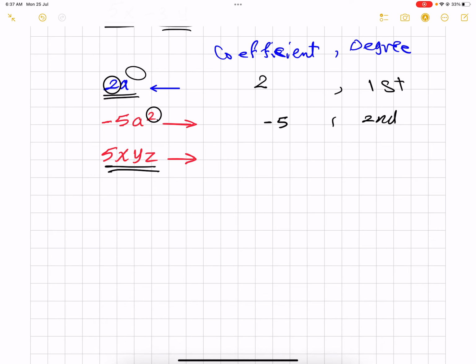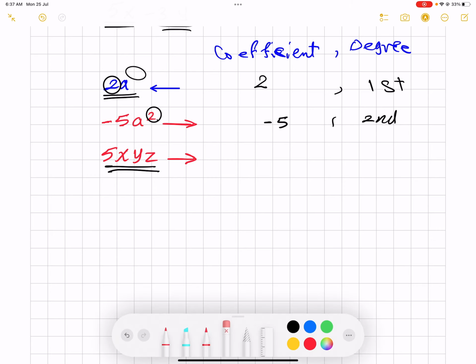طيب نيجي بعد كده بقى لما يجي يسألني ايه الكوفيشنت هنا. الكوفيشنت which mean the number here. طبعا هو واضح جدا ان النمبر اللي موجود هنا هيكون هو عبارة عن 5. So the coefficient it will be 5. What about the degree؟ هنا الديجري اللي موجودة هتبقى from third. هتقول لي طب ليه يا مستر third؟ الفكرة كلها ان انا بجيب المجموع يعني بتاع الاكس والواي والزي. انا عارف ان ده first but we don't write it and the next will be first and third it will be first برضو. فبالتالي لو عايز تجيب الديجري بتاع الالجبريك اكسبريشن ده هيبقى from third degree.